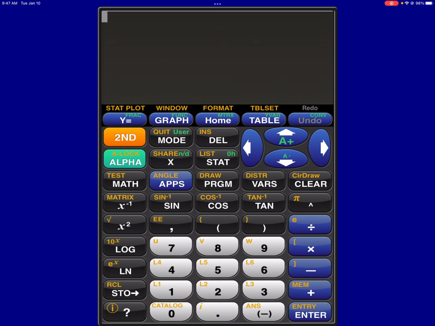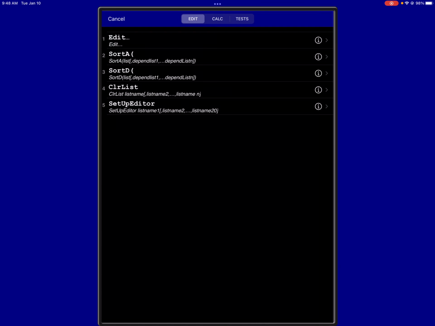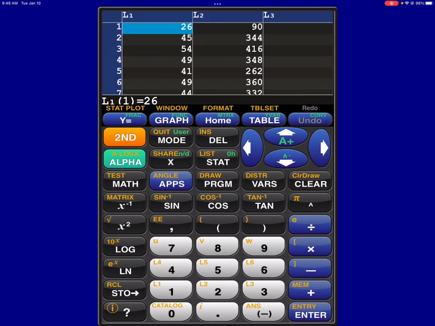Pretty much the most important button that we're going to use this semester is our stat button. Our stat button is right in the middle, two to the right of alpha. If we click on stat, the first thing we want to do, if we want to put data into a list, is hit edit.